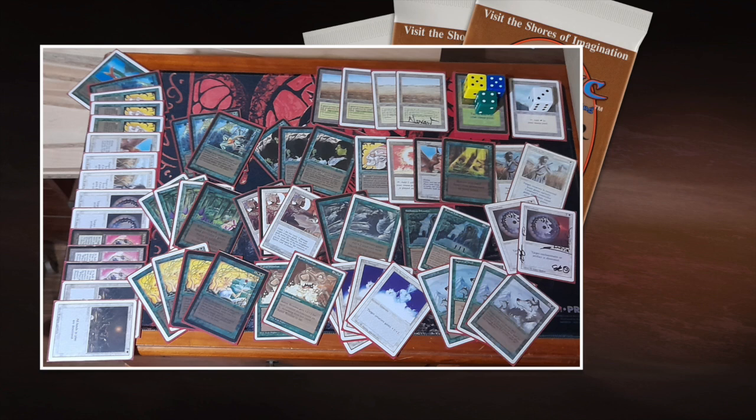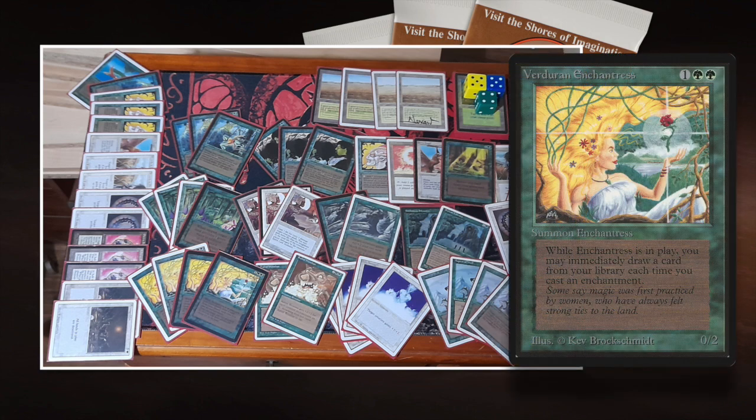Makes sense, right? Now, in case you don't know what Fajurn Enchantress does, let me just quickly explain it to you, because the whole deck revolves around this 0/2 creature. So it's 2 green and 1 to cast for a 0/2 creature. Beautiful art. And what it does is, for each enchantment that you cast, you get to draw a card. And as you can see, there are tons and tons of enchantments in this deck.